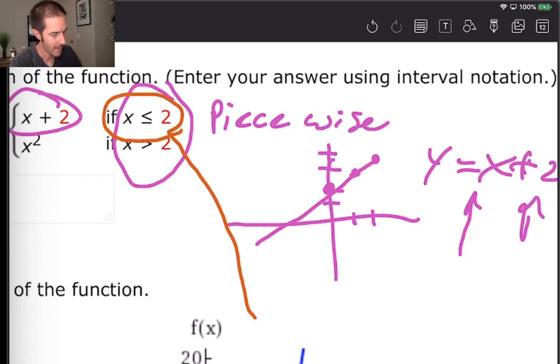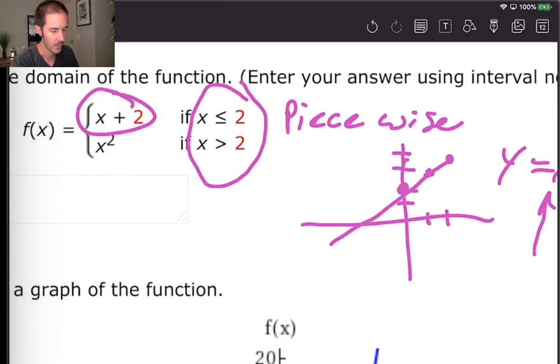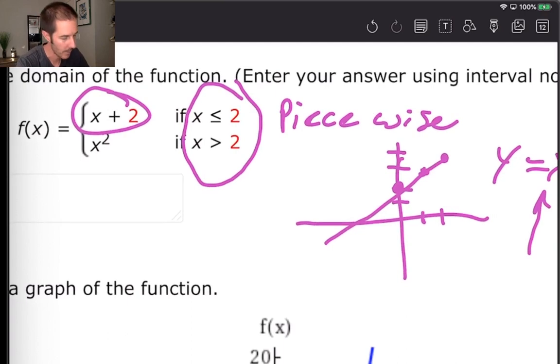Okay, and then what does the second part of our piecewise function say? It says x squared. Well, I know what the x squared graph looks like. Let me go back onto my graph here. It's a parabola. Maybe it looks like something like this. Well, actually, 2 squared is 4. 1, 2, 3, 4. This has a y-coordinate of 4. So my parabola really should have passed through the end of my line there.